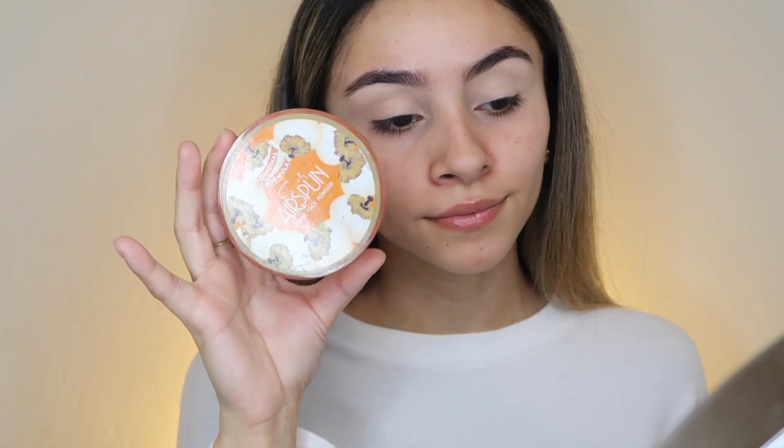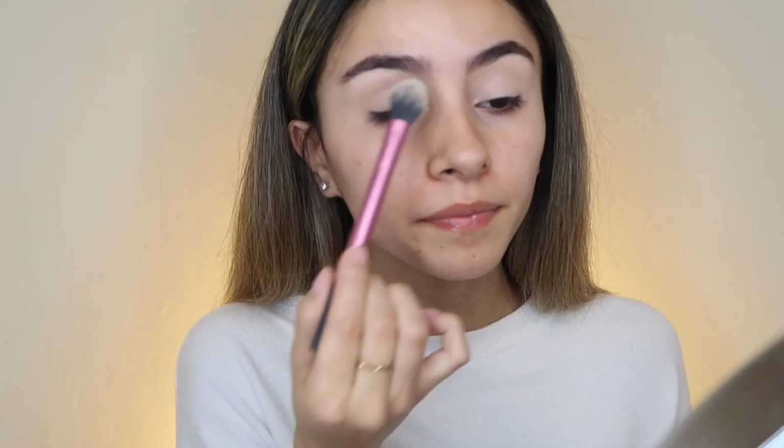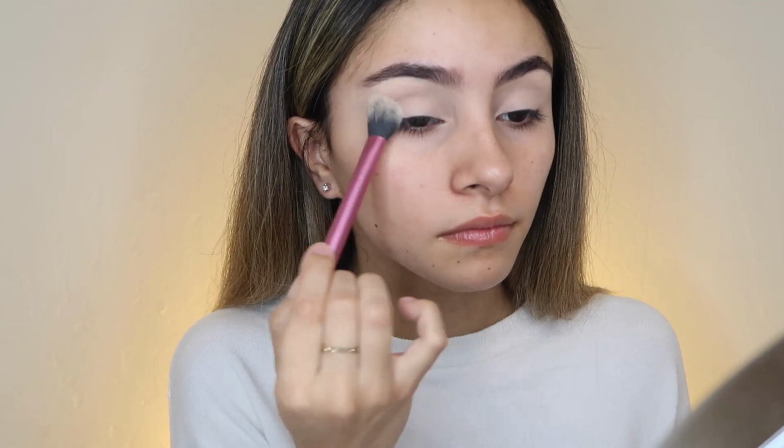Alright, and to set my eyelids, I'm using the Airspun Translucent Powder with a fluffy brush from Real Techniques. I bought this powder from Walmart, I believe, for like $5, and it's my absolute favorite, so if you guys haven't tried it out, I suggest it.